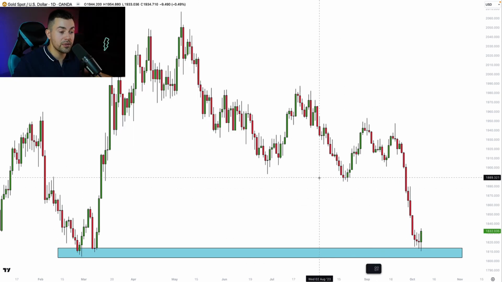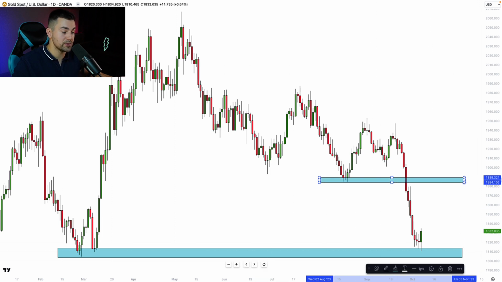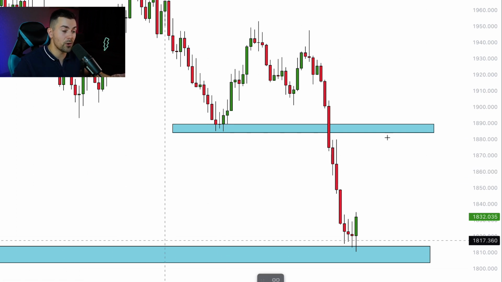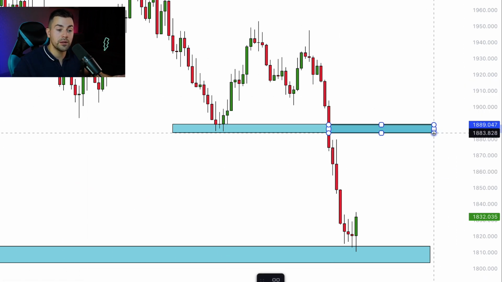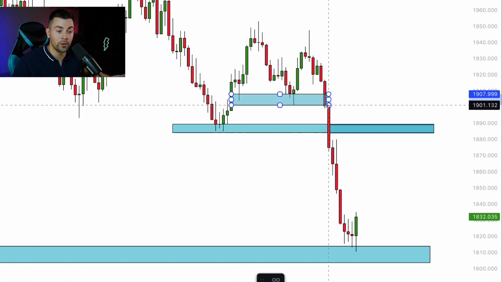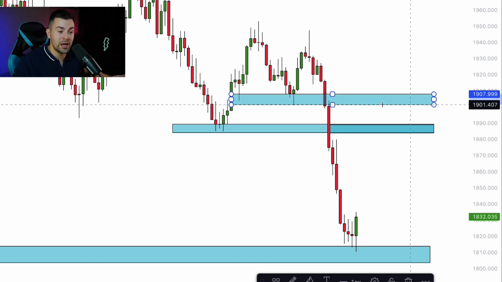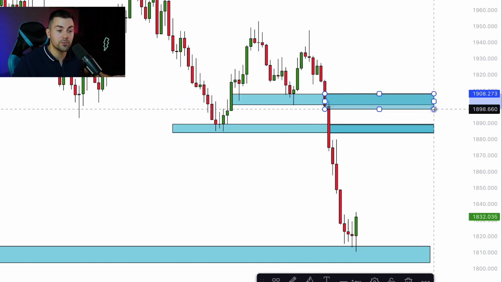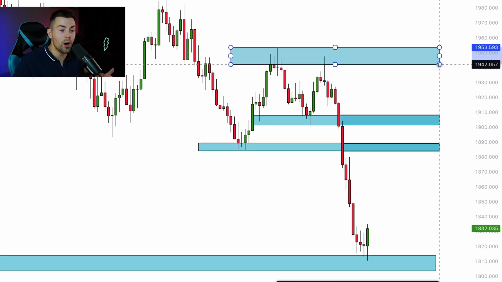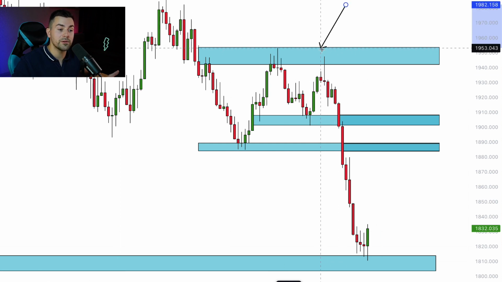Then checking the historical price action here, we can spot that we had a very important support, and that support was broken. And after the breakout, that support turned into a very strong resistance. A bit higher over here we have one more support that was broken, and again that support turned into resistance after a breakout. And let's pick one more. Here we have a very wide and strong resistance. You can see how that resistance was respected in the past and how nicely the market dropped from that resistance just recently.